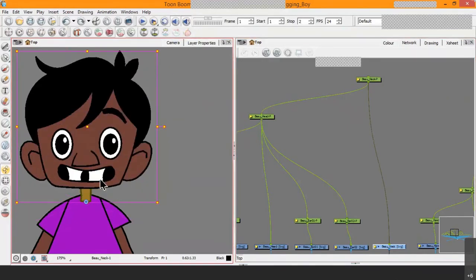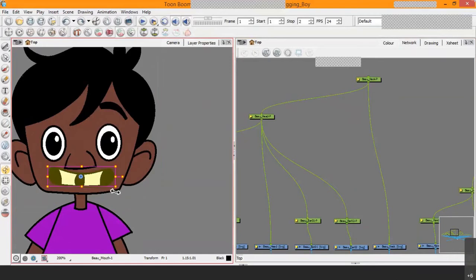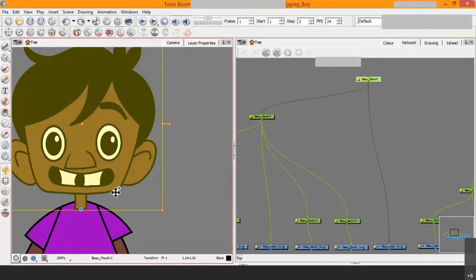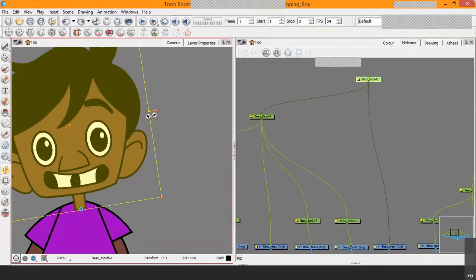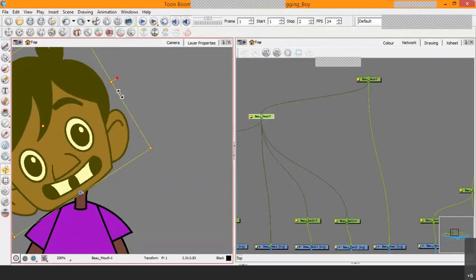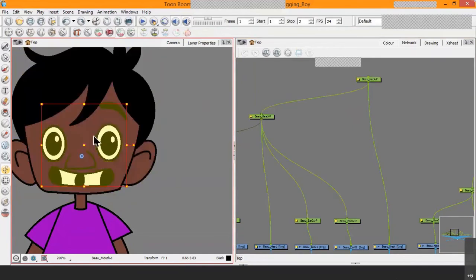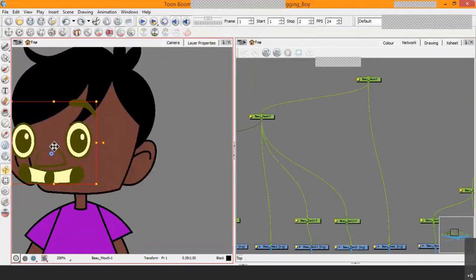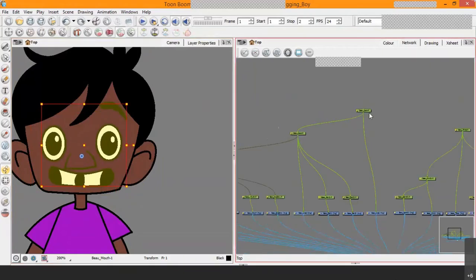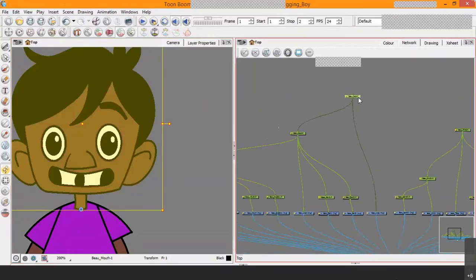So if I was to select the mouth, I can press B and go up the hierarchy. It goes up to the facial features. It goes up to the head. Then it goes up to the neck. So now I have the ability to rotate the neck. If I press Shift and B to go down the hierarchy, it goes to the head. So now I can rotate the head separately like that. If I press Shift and B, it goes down to the facial features, and I can move the facial features across the face. So we have that. We're almost finished with the upper body part of the rig.